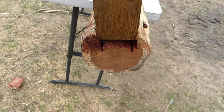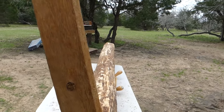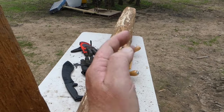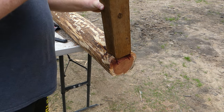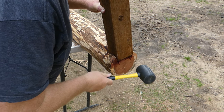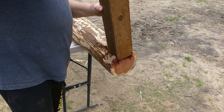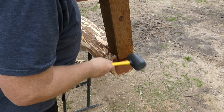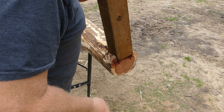And now when I cut the other one, I've got to make sure that they're parallel to each other and that I don't end up with this thing going on, with one of them being like that and one being like that. All right, internet. I think I'm going to carve a little bit more. That is one snug fit, though.